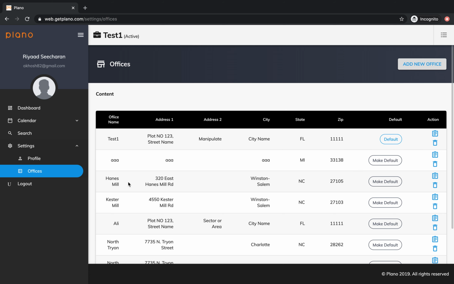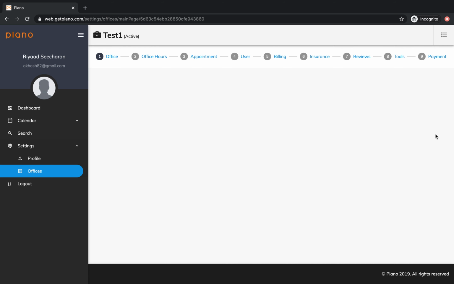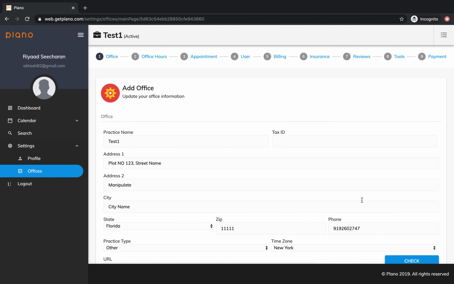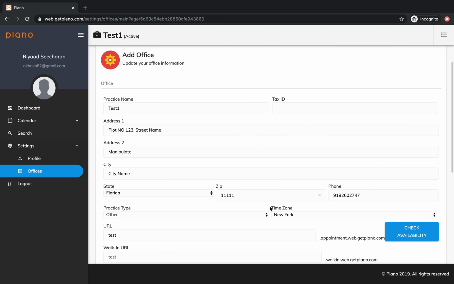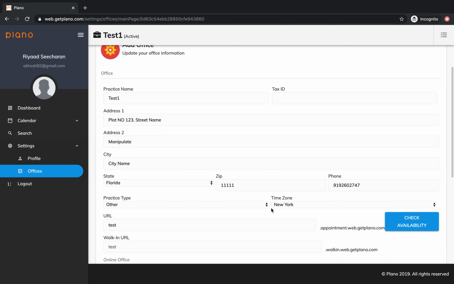Okay, I'm going to quickly show you how to set up your practice. Once you log in, you may see just your office. You would just click this little folder on the far right hand side, and then you're able to set up your practice by putting practice name information in. You don't need to fill out everything.